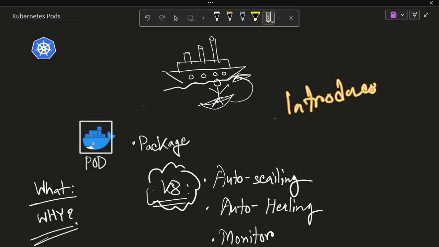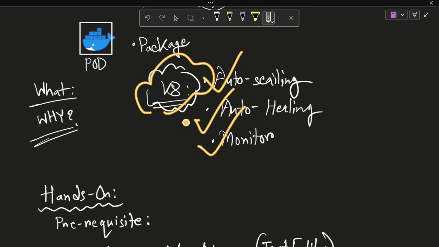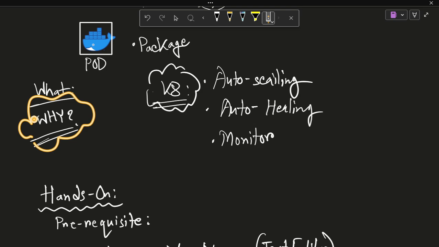Secondly, if we package it up in a pod, we get all the benefits of Kubernetes like auto scaling, auto healing, monitoring, etc. This is why we need pods.